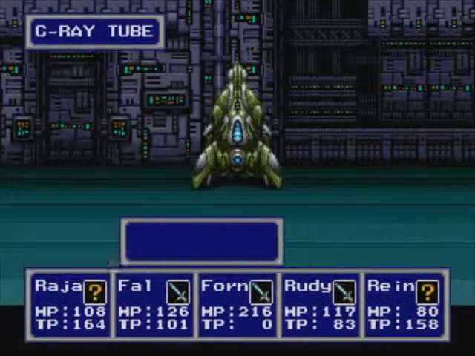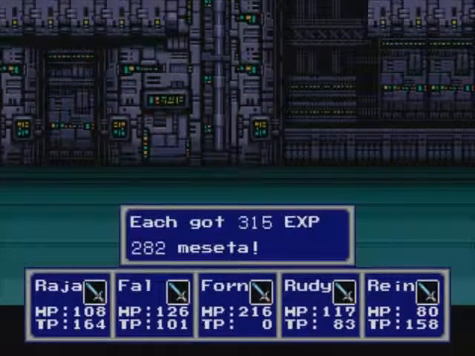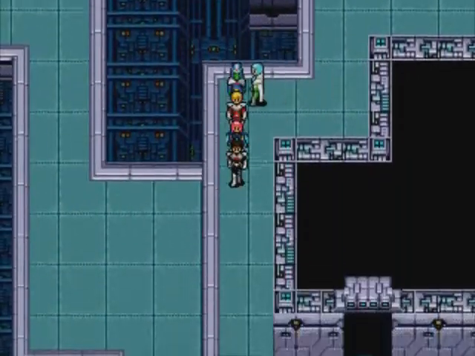Rain deals 1 damage to this guy. It's not entirely too difficult to beat, it's just, you know, killing its minions fast enough that it doesn't get to use charge cannon on us.